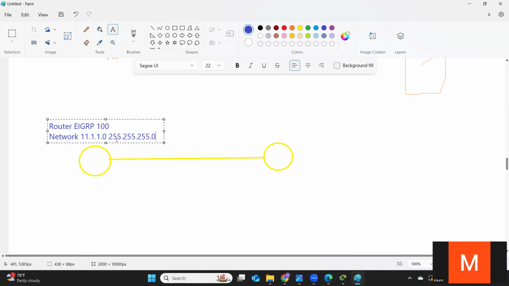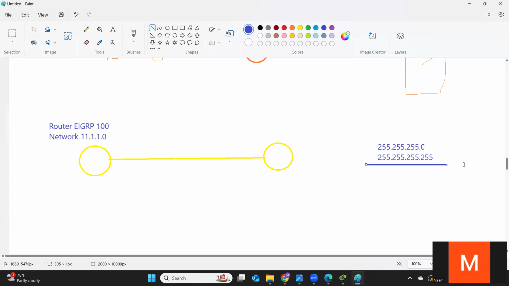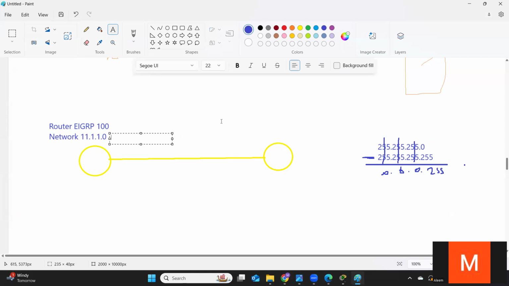The subnet mask is 255.255.255.0, and to get the wildcard mask you subtract each octet from 255, so you get 0.0.0.255. We use this concept in EIGRP, as well as in OSPF and in ACLs, everywhere.